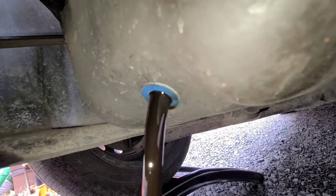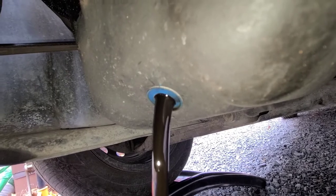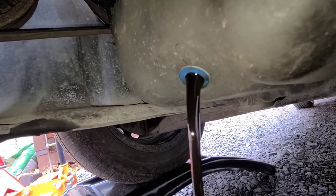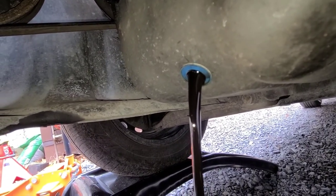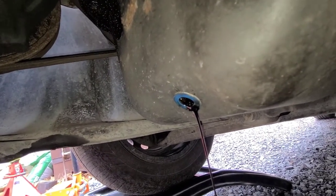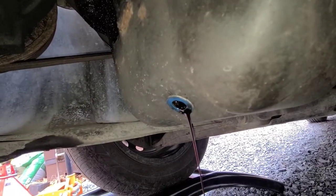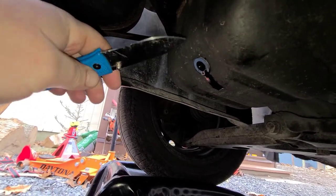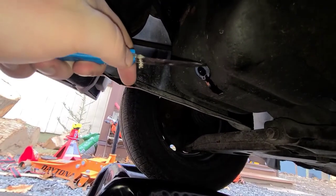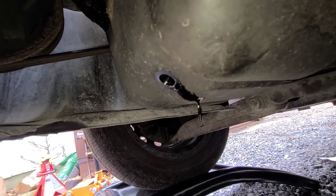Crush washer on there, remove that, and we'll replace. Torque specs on that, I believe, are 30 foot-pounds. Gonna let this drip for 5 minutes, and then torque it back down to spec. Just take the cable bar here. Take that off. Had to get that with two hands.